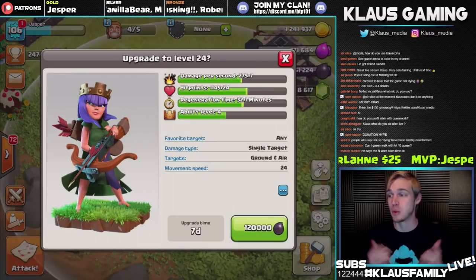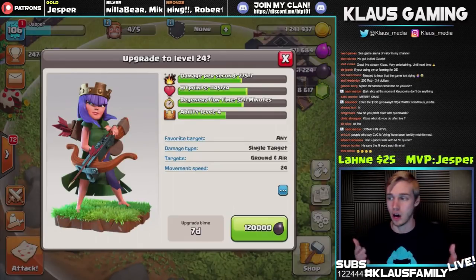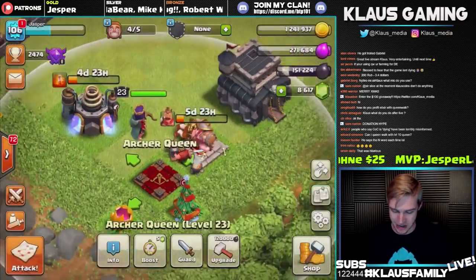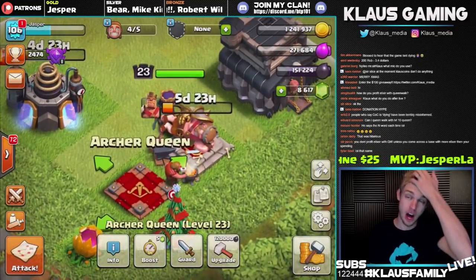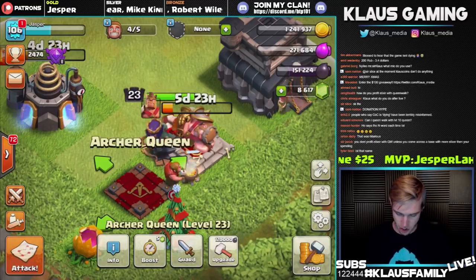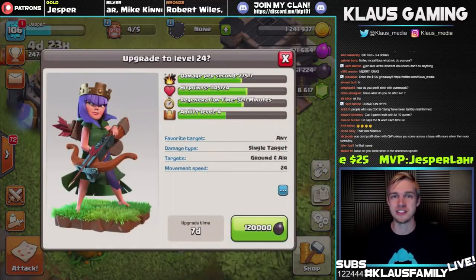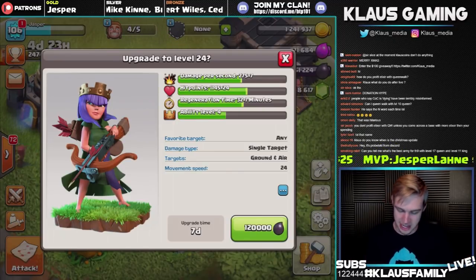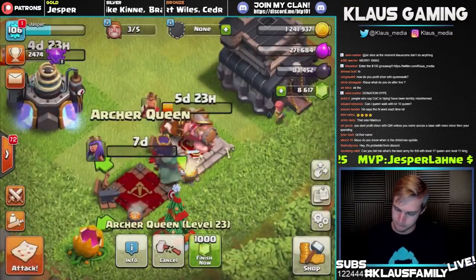120,000 dark elixir, guys. We were farming that really, really hard. I mean, we put down the king yesterday. So we're at 150,000 dark elixir. So let's go ahead and upgrade this. 120,000 dark elixir, 7-day upgrade, level 24 queen. Super, super good. Get this queen going. We want to get her to level 30. Let's do this, guys, in 3, 2, 1, bam.